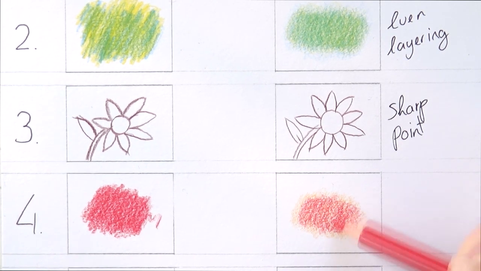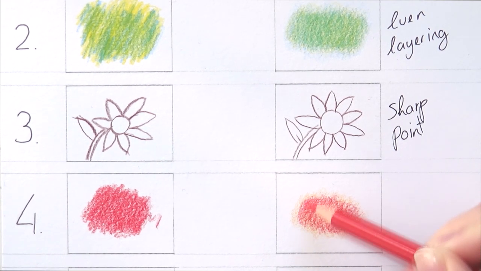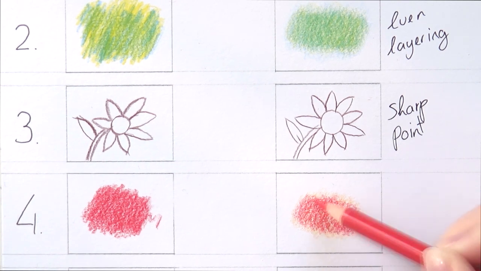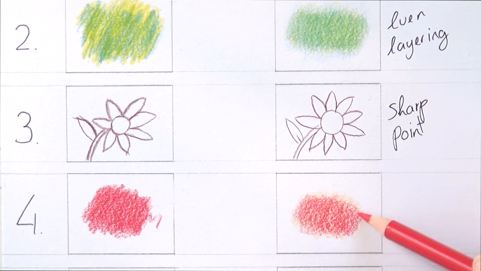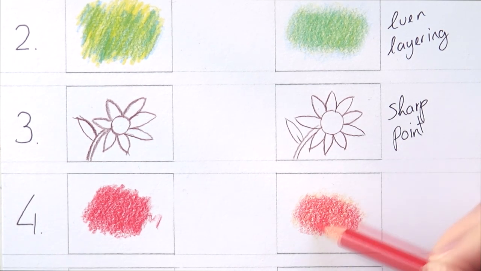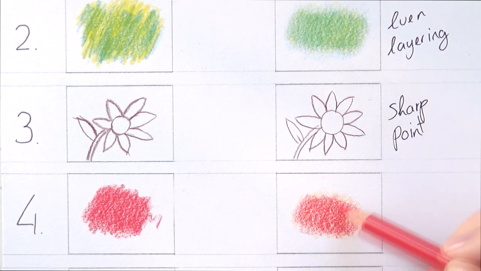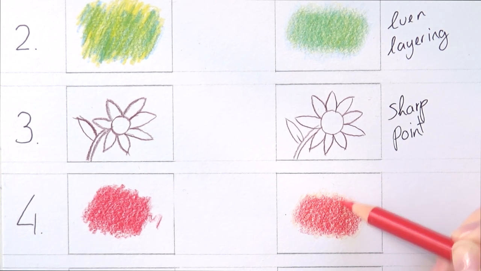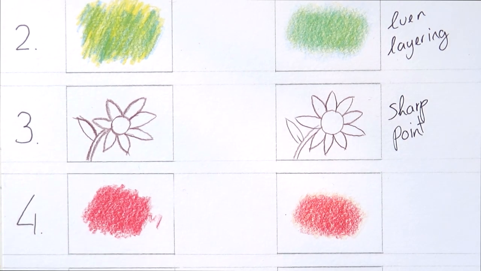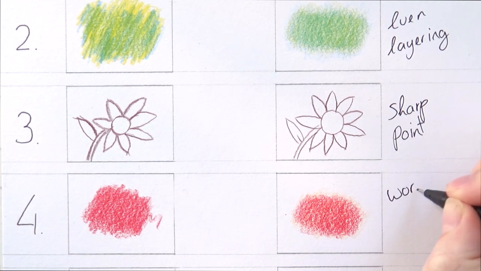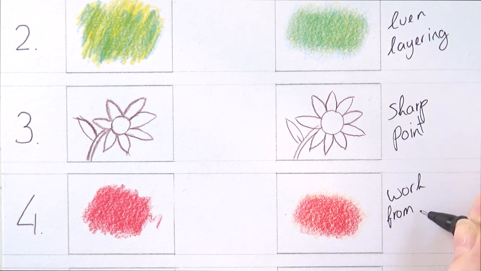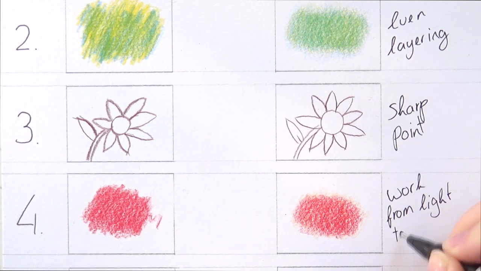And then I would end with the darkest color. When you work this way you also get a more deeper color which looks quite nice most of the time. And then you can add more pressure. If you're sure that everything is in the right place. You can add more pressure. And eventually you will get the same effect but with a bit of a deeper color and less of a risk to make a mistake and not being able to erase it. You might have to stop when that happens which you don't want. So work from light to dark. That's number 4.